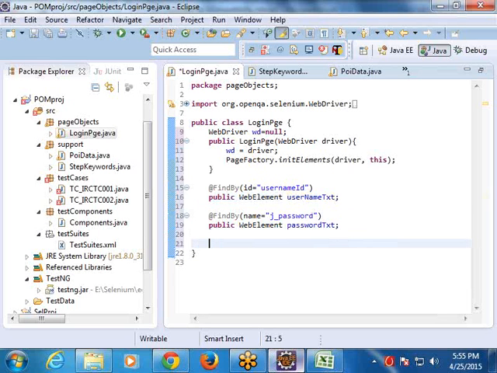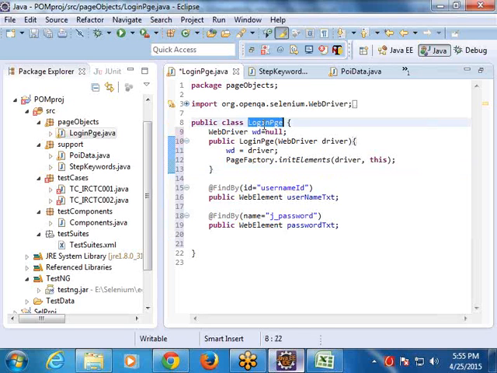Can you tell me again why we use a page factory, the PageFactory.initElements one? Yeah. To implement this page object model, what we want to do is separate object definitions or element definitions from the Selenium script, correct? So in this approach, for every page in the application, we create a separate class.